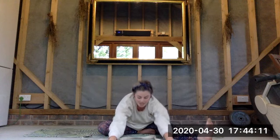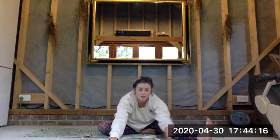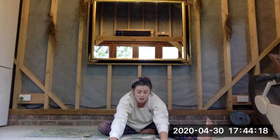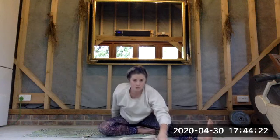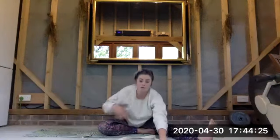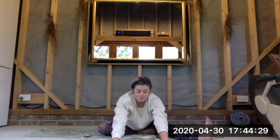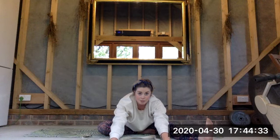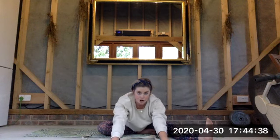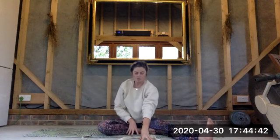Maybe coming to the hands, maybe lowering to the forearms. So when I mentioned sitting on a yoga block or a cushion at the beginning of class, it's because it tilts the pelvis forwards. So it almost gives you more space to create that fold. So if you wanted to use it throughout the classes, I think you can really start seeing that progression helping you to fold forward and release through the shoulders so you're not hunching over. Inhale, walking the fingertips back up towards you.